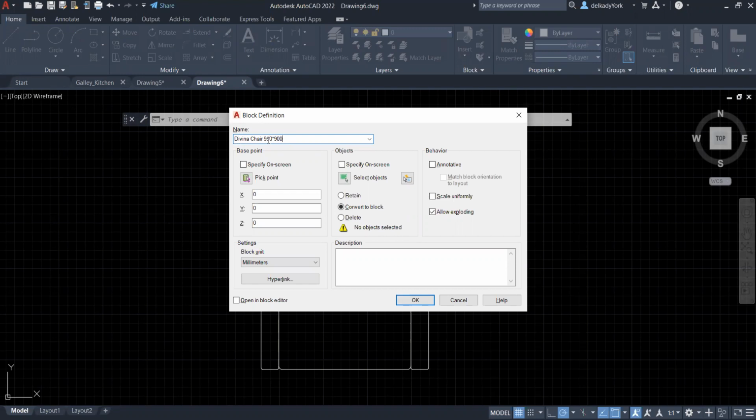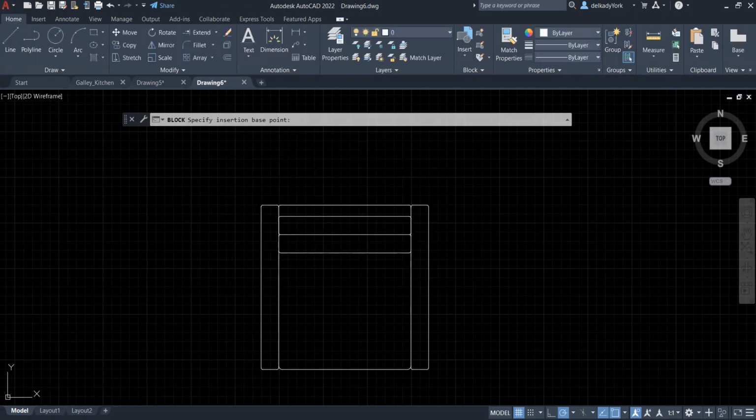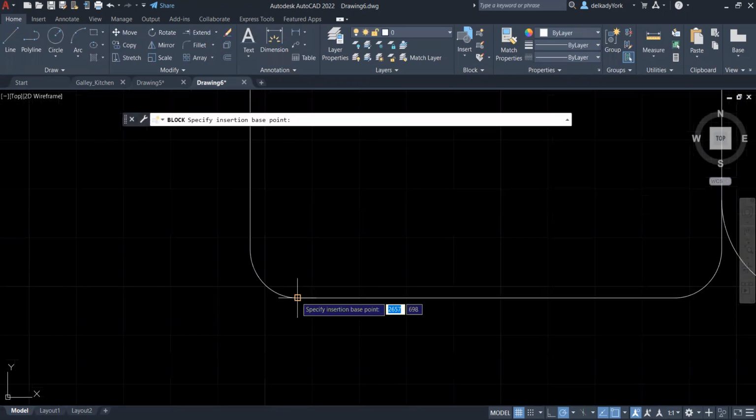And later on, you will know why we add the dimensions, because it might help us when we want to scale this object or rescale the object smaller or bigger. So we would know basically the reference or the real dimensions. I'm going to click on pick point. All right, and then I'm going to click on any point here. Usually I like to click on the corner point. Since we don't have a corner point, I actually do something like that.